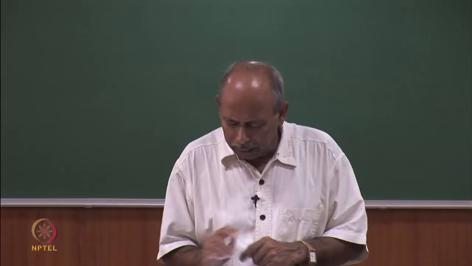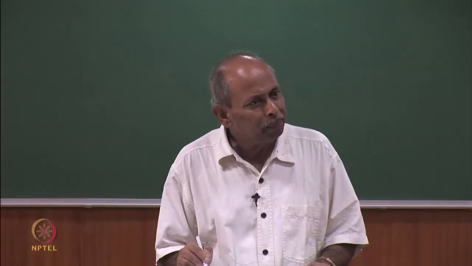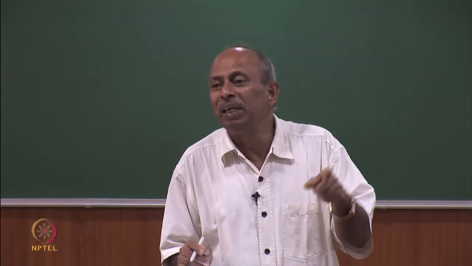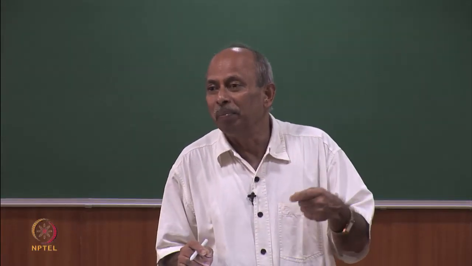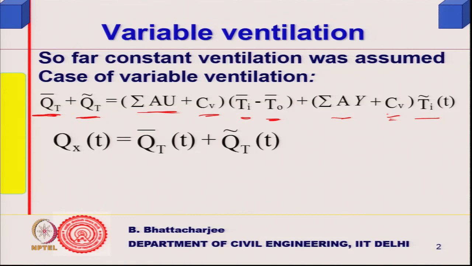Before I do that, supposing it is a function of time, then I will have a product of CV t, that is a function of time, and Ti t as well. Now, you see there is a product, and you cannot find out Ti t explicitly. Coefficient of Ti t will be a function of time, there will be 24 coefficients. Here there is Ti t, this is constant. So, you can explicitly find out, take everything on the left hand side, divide by this, then you are finding out Ti swing, this component you can find out.